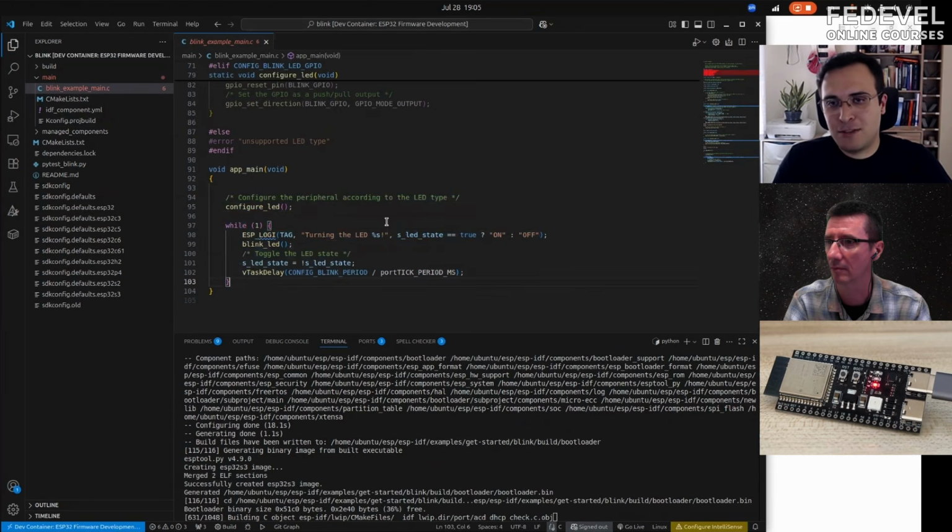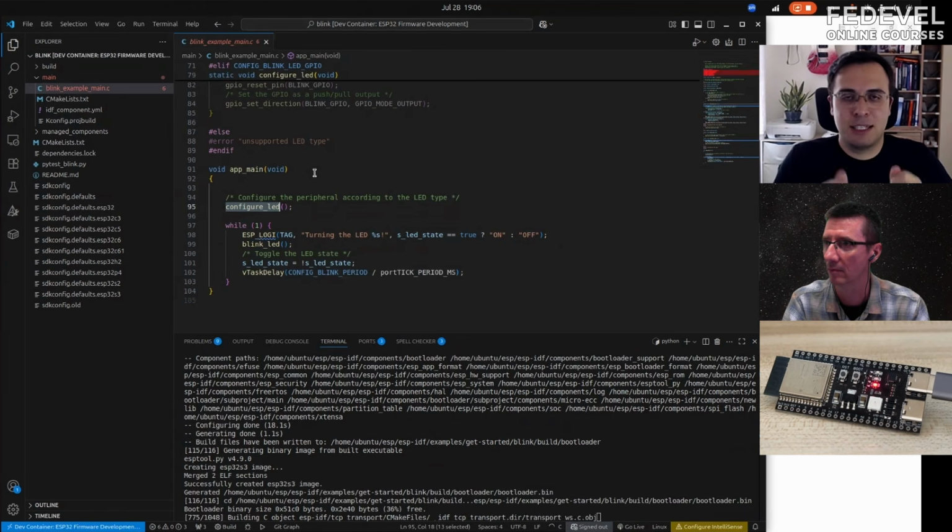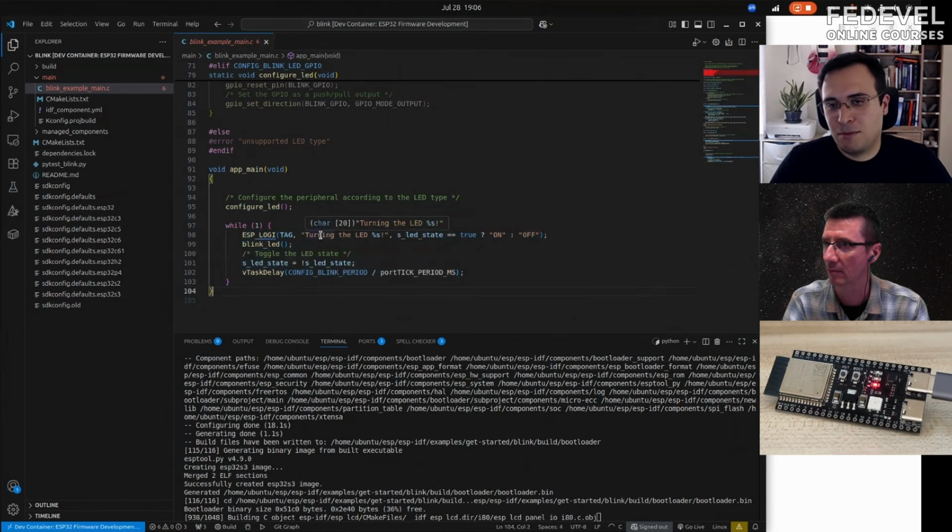As you can see, we specify configure LED. I won't go into the details of that, but basically it checks the config flags we have already given to it, and then it sets the specific port of the LED, and then here it goes through a while loop. It prints the status of the LED, and then it blinks the LED.